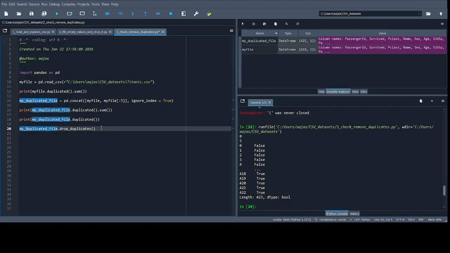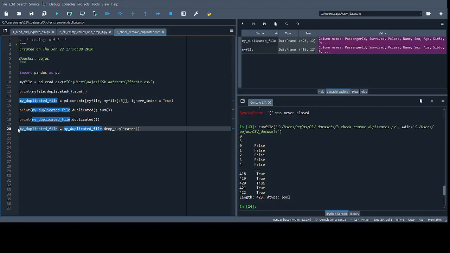And let's assign it to the same name, updating it. My duplicated file is equal to that, because I want to print the result.